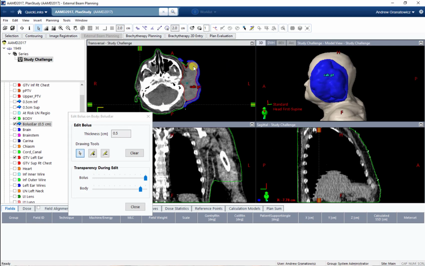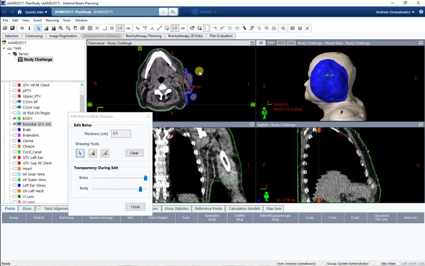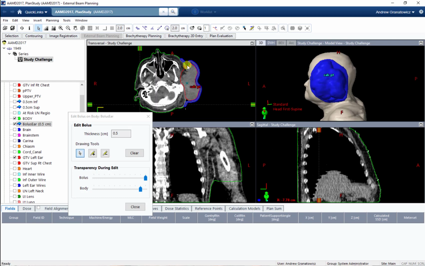This is a good example though of when this tool might not be the best. You can see it lays a bolus on as a projection onto the body. This target though, and the surface of the body is a little crazy, right? We have these real steep areas on the sides, and so it actually breaks the bolus up in spots.